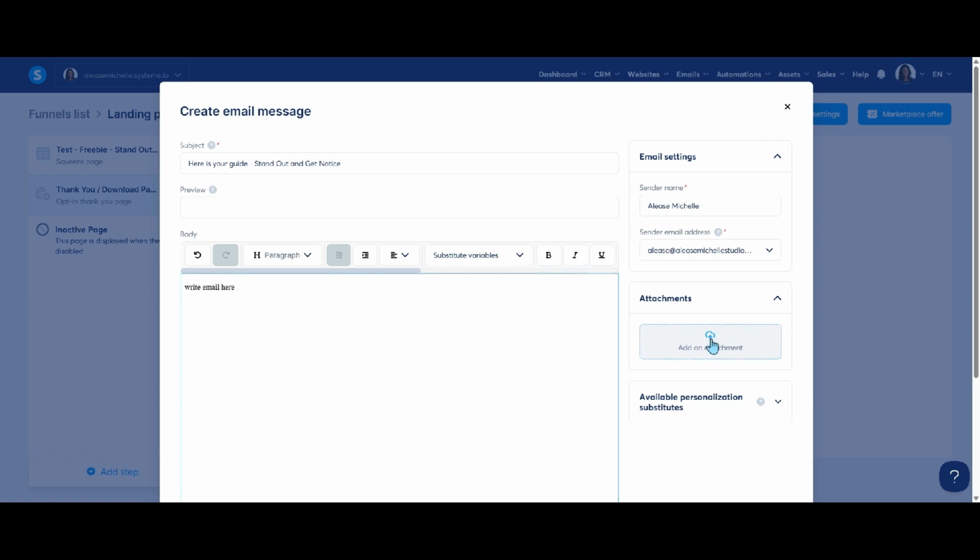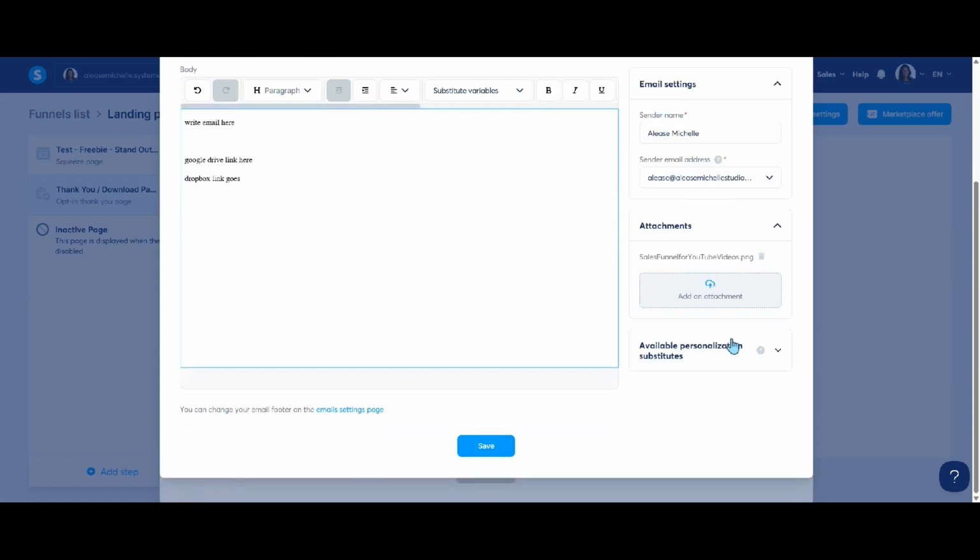But for our case, I'm going to attach an image. Typically, that would probably be in a PDF. Or if you have the PDF somewhere like on Google Drive and you know that there's a link, you can actually put the Google Drive link. For me, I use Dropbox, so I will use a Dropbox link. You can put that there so they can click on that link and it would take them to that actual PDF that's in either your Google Drive or in your Dropbox, or you can upload it as an attachment.